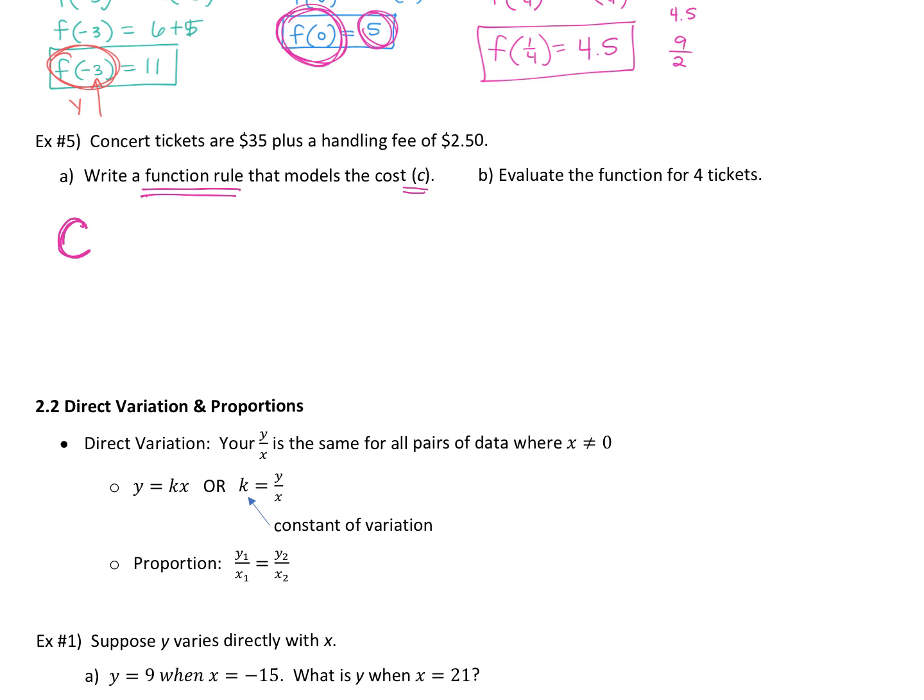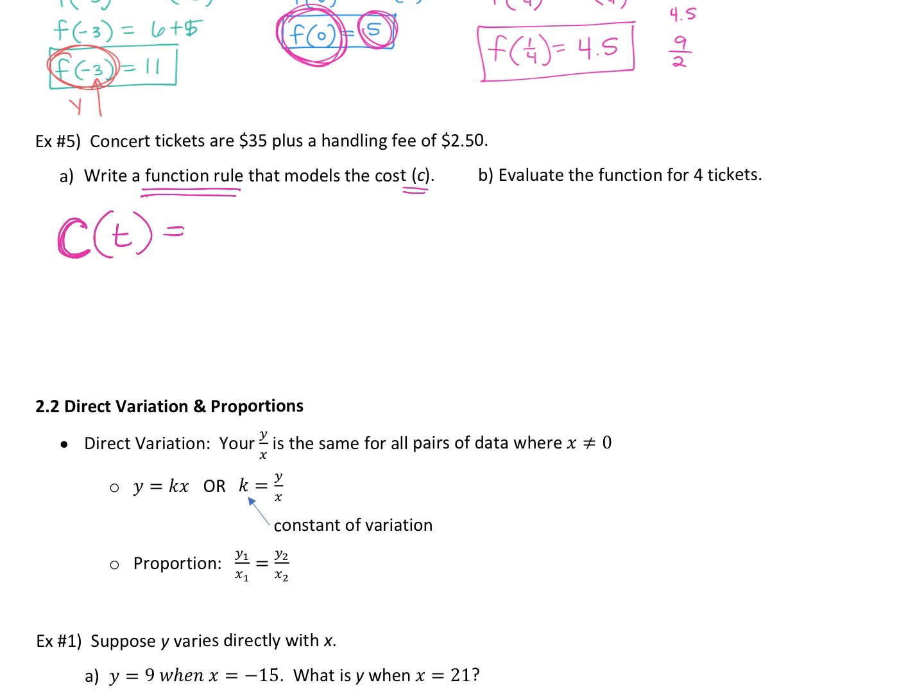Okay, so I'm going to call it C instead of F of what's my X variable going to be here? Okay, we're not to B yet. Before we set up the solve it one, just the basic one, the general function. What variable should we use? What are we working with here? Tickets. Okay, so I would say the cost of tickets, C of T, cost of the tickets. That's like F of X, but we're doing C of T to make it true to what we're working with.